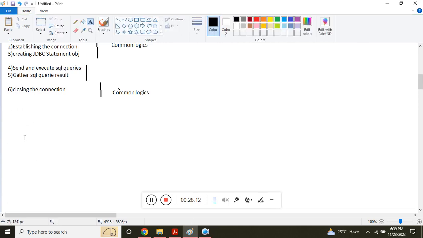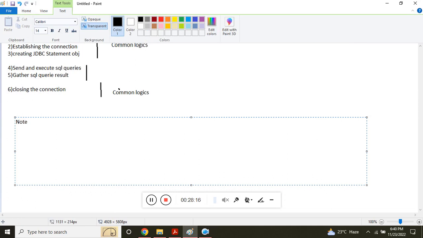What we learn here is that while developing a plain JDBC app, we need to write both the app specific logic and also the common logic.